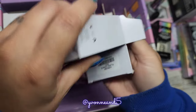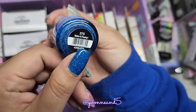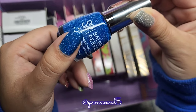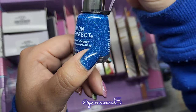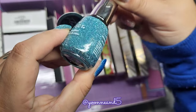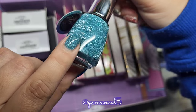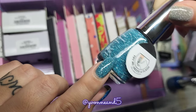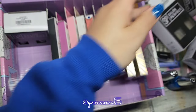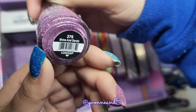This collection is going to be so much fun for gradients too — I can only imagine how pretty it is. Here's this one — it is called Make It Flashy, two coats as well. Ooh, these blues are amazing. And this one is Flash Dance. This one's really pretty. I like this shade of blue — it's like a tealy blue-green, whatever color you call that, it's amazing. Two coats as well. And we have this one — I think this one needs three coats. It's Shine and Dandy, but it's still beautiful.